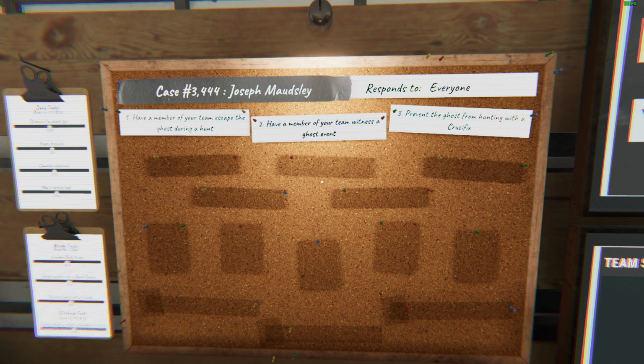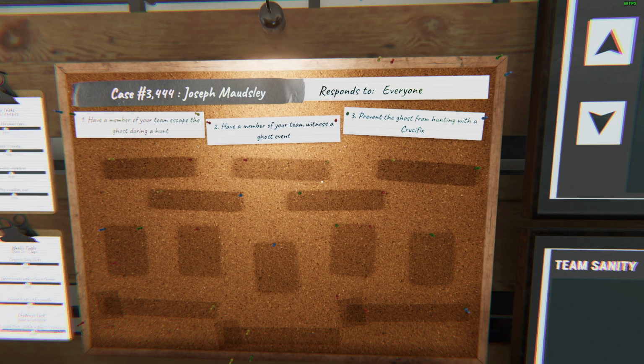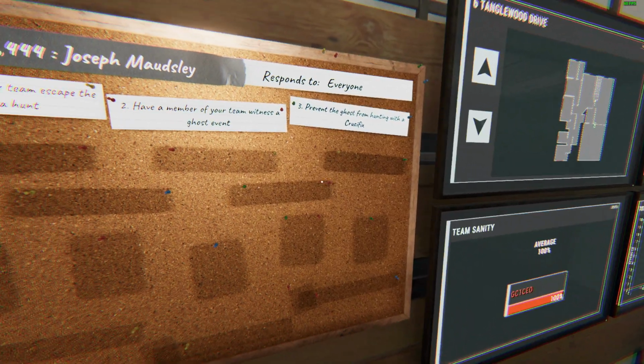In this case, it's have a member of the team escape the ghost during hunt, which is doable with starting equipment. Have a member of the team witness a ghost event, which is different from a hunt, which is also doable, and then prevent the ghost from hunting with a crucifix, which we don't have, so that's not possible.